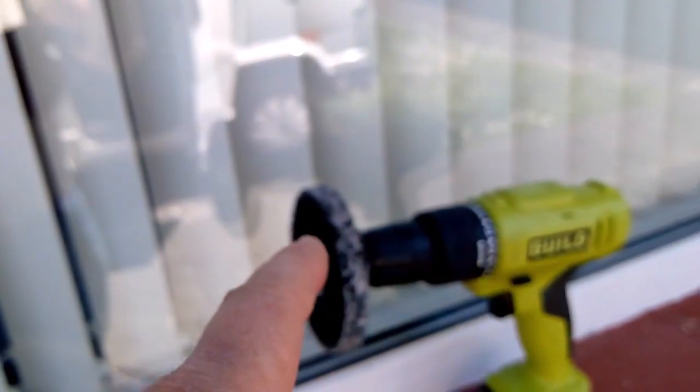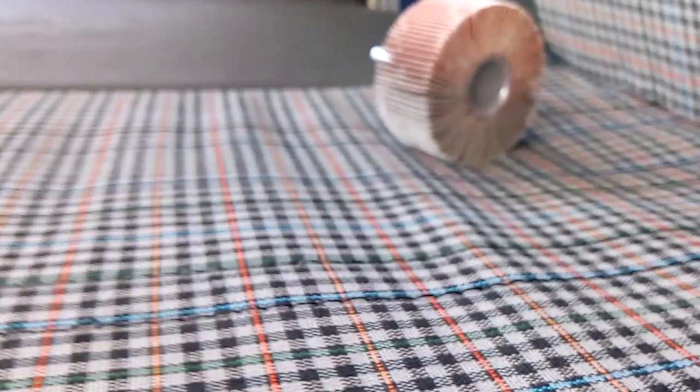I got one of these for anybody who's from Talbot Owners Club, and it's working, but I also got one of them as well, and that works as well. So I've started around the other side, because obviously I can't do these or that, because I've painted down here just to try it out. There. That's just with that hard wheel.